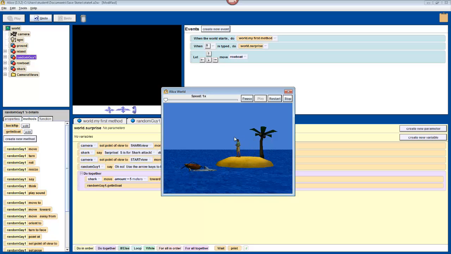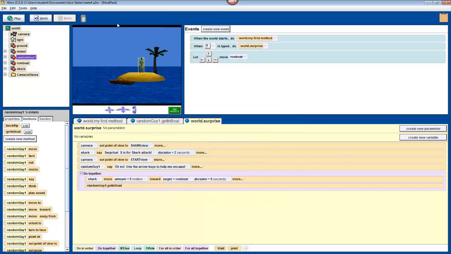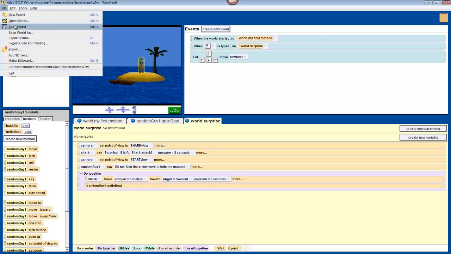We can also ride our boat off screen, which means that we could get lost, which we don't really want. So we'll have to change the camera in the next video to follow around our character. Finally, the shark just kind of sits here in the water after he attacks us. So we'll make him circle around the island in the next video. For now though, just click Stop, File, and Save World, and then watch the next one to fix these problems.